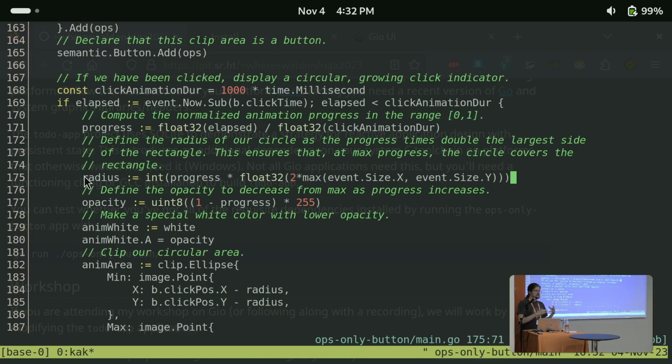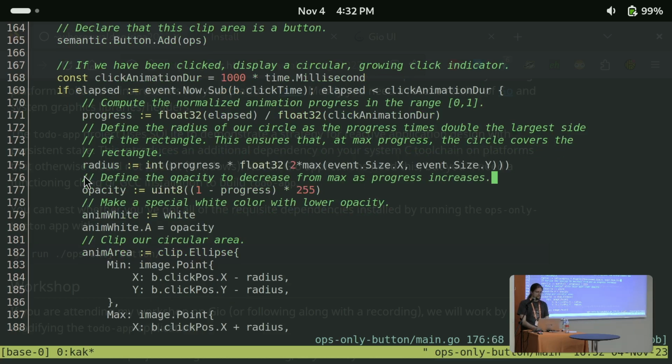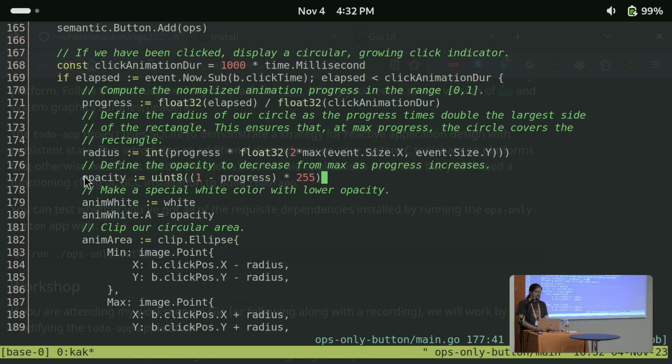So we compute the radius as a function of how far we are through the animation, and also the size of the button, right? The size of the area we're working with. And similarly, we define the opacity in terms of the inverse of progress, 1 minus progress, right? How far do we have to go? Times the maximum opacity value. Since we're working in RGBA, everything's represented in 1 byte.